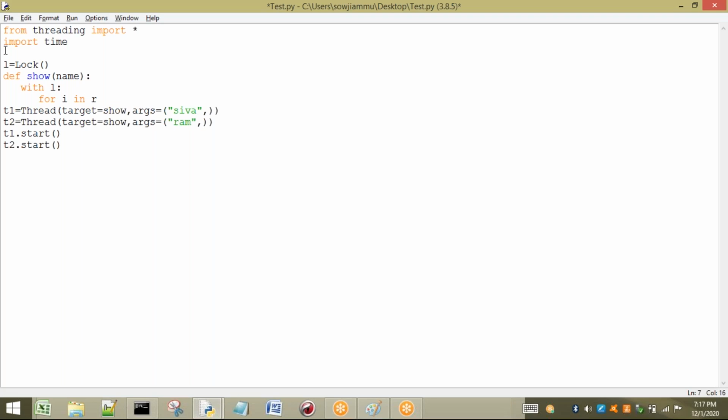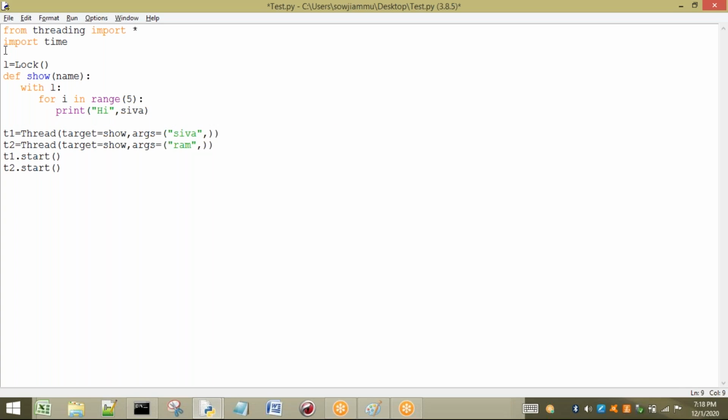For i in range of 5, that means whatever code I write inside this for loop is going to be executed 5 times. Same scenario: print Hi Shiva. My task is completed. I will sleep for 1 second, so to observe the output clearly I write time.sleep(1).